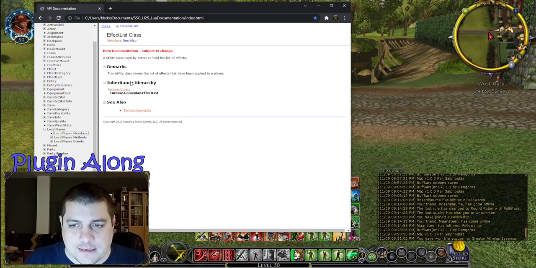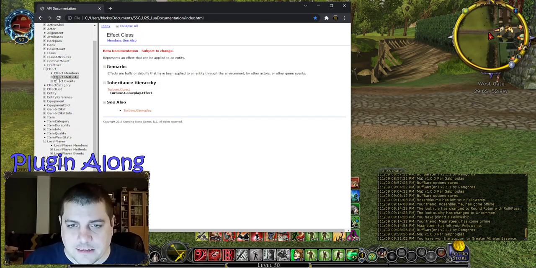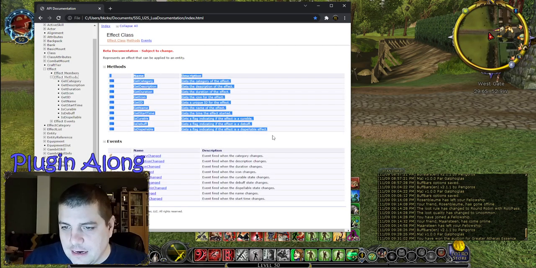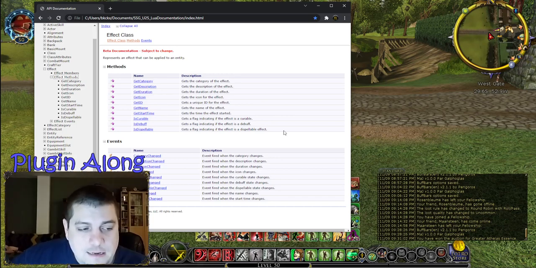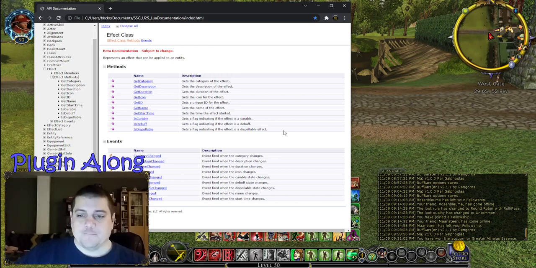Well, this is an effect list, which is a list of effects. Okay, there's no obvious way to see where it came from. Oh, Thurlore says the API supports it, but the feature is broken. So it sounds like maybe getting a list of effects on a target is not solidly supported right now, if I understand Thurlore correctly. So there's two potential problems with it.